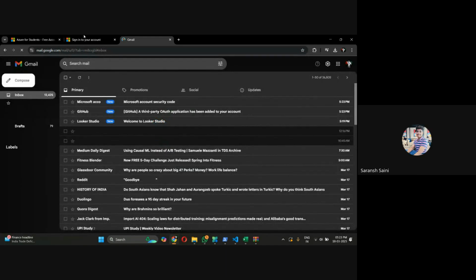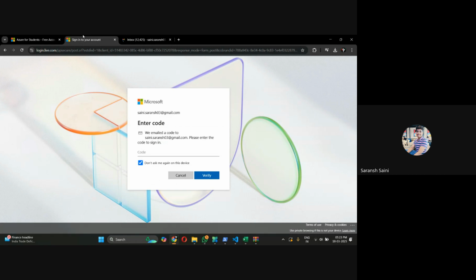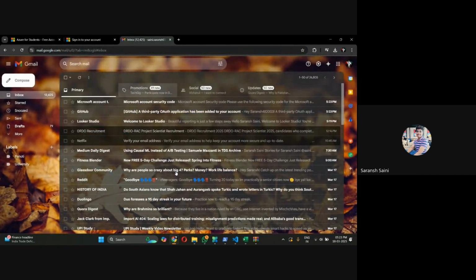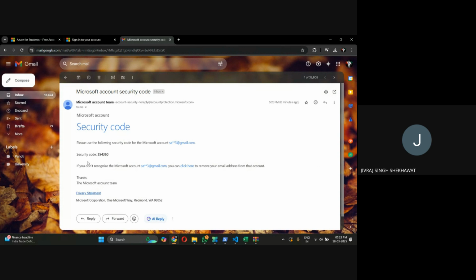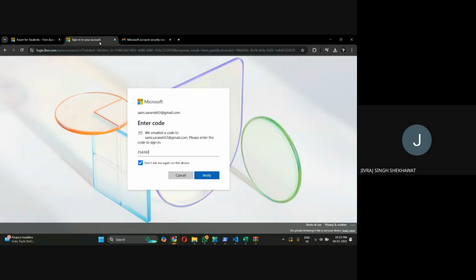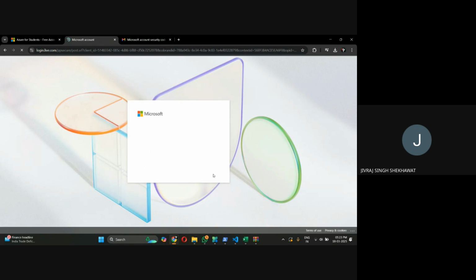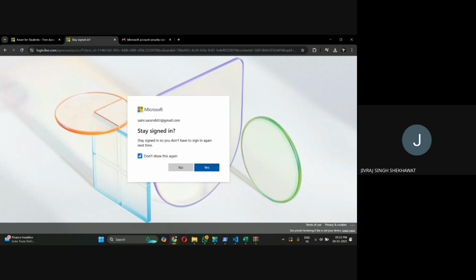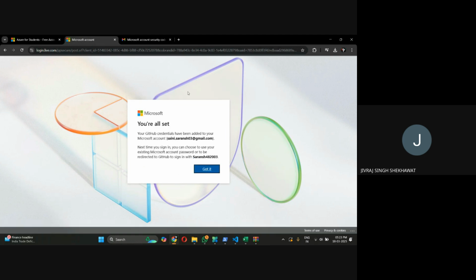So the thing is that in my GitHub profile I have another email ID, so I don't think I will be able to avail this education pack. Just try it out. Okay. Got it.